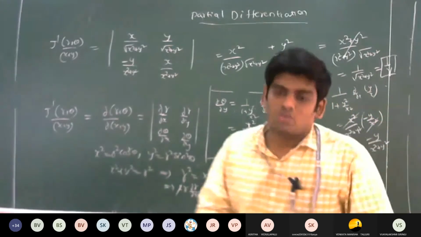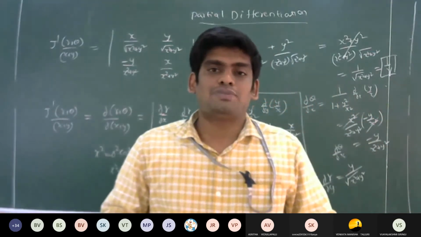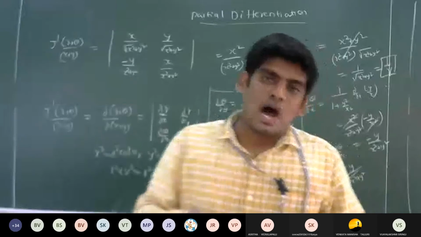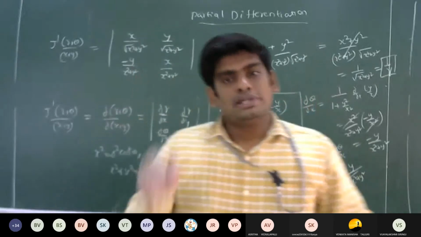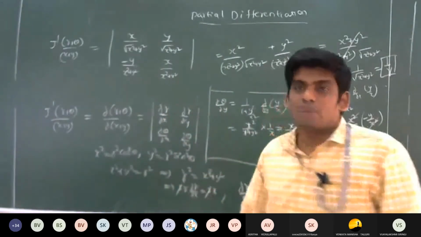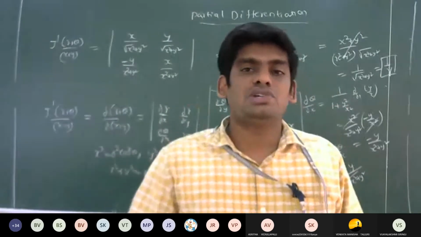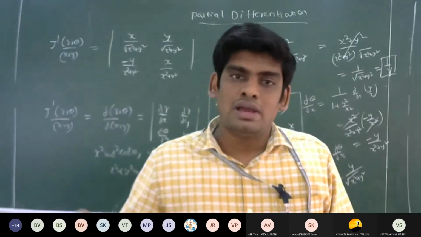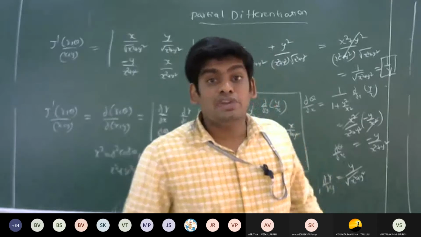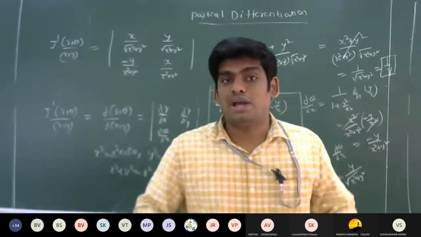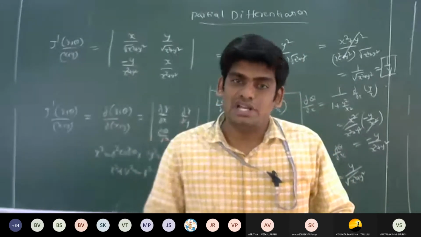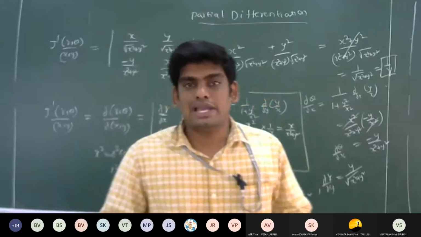First you have to observe what they are asking in the given question, and based on that observation you can follow. Suppose they ask you to show that J into J dash is equal to 1 by using J dash; in that situation, you must calculate J dash also. Suppose they ask to find J dash; in that situation you can use the property J into J dash is equal to 1 and also calculate the value of J. But if they ask to show that J into J dash is equal to 1, there is no alternative way. You must calculate the value of J as well as J dash. That is very important. Okay, is it clear?